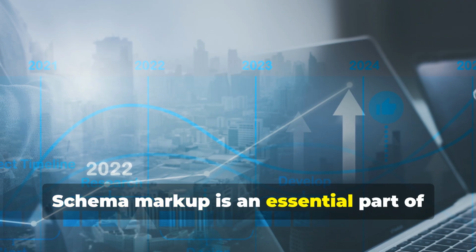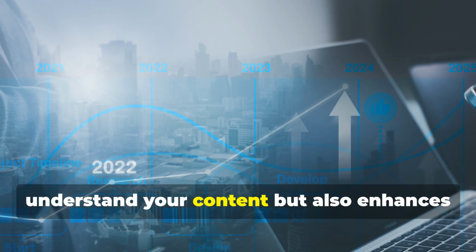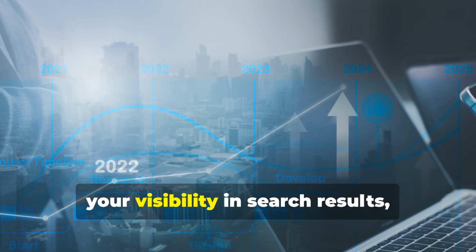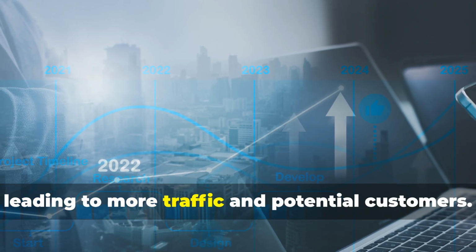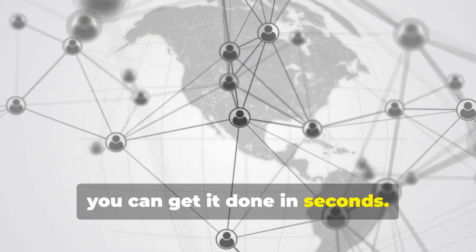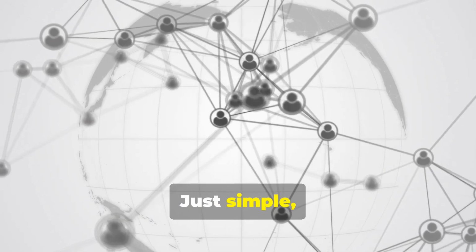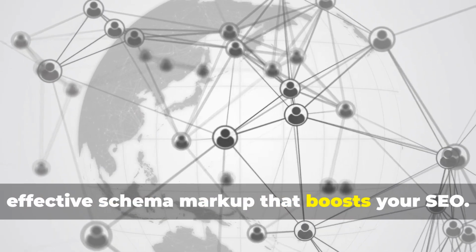Schema markup is an essential part of modern SEO. It not only helps search engines understand your content but also enhances your visibility in search results, leading to more traffic and potential customers. With our Schema Generator, you can get it done in seconds. No more struggling with code or worrying about errors. Just simple, effective schema markup that boosts your SEO.